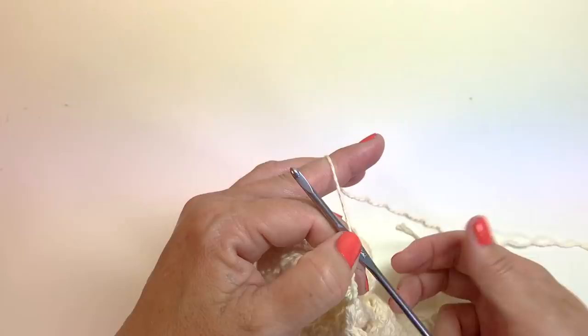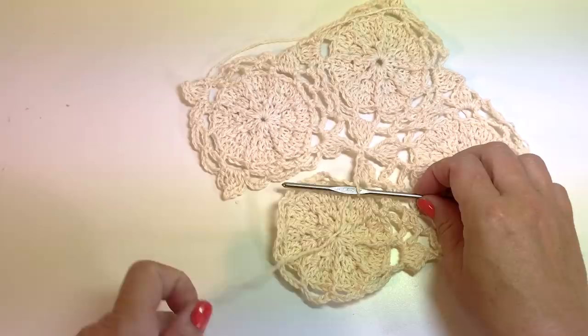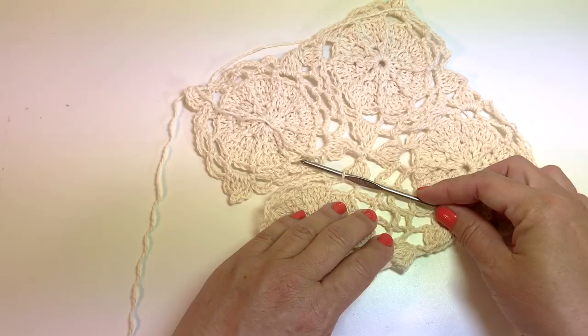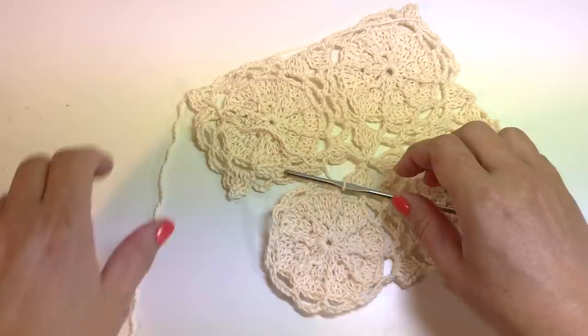And I'm going to set this down so you can see where we're at. Okay, so we have one side joined of this motif, but this is a two-sided join. So at the end of the second corner, we did a corner, joining 3 chain 5 spaces along the side and a second corner. Now we need to join to these 3 chain 5 spaces along a different motif's side and then join to this corner. So it's the same thing we've done, but we're just repeating it on a second motif.